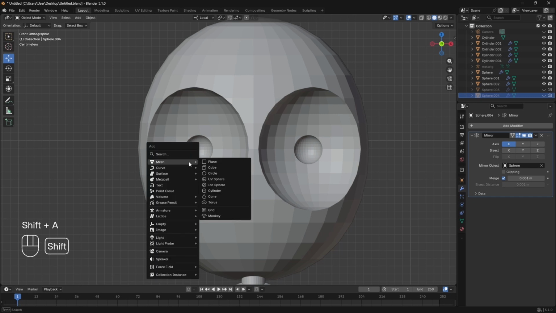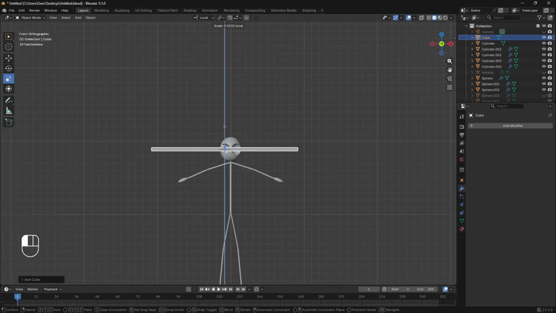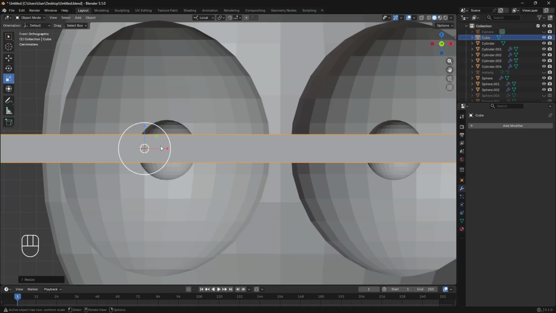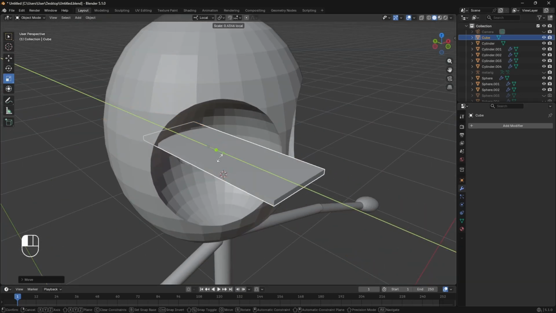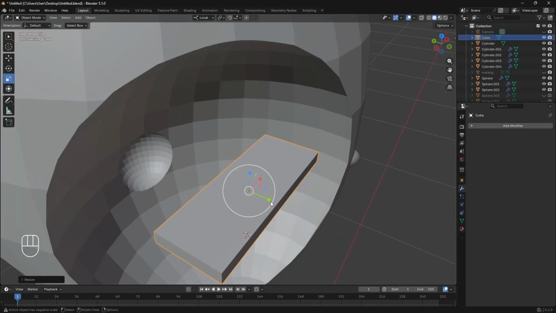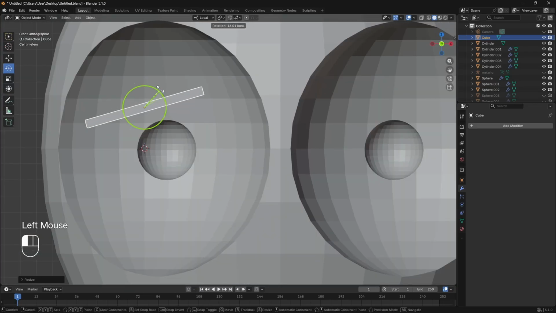Now let's create the eyebrows. Add a cube, then scale it down. Rotate it the way you like to match the eyebrow shape.